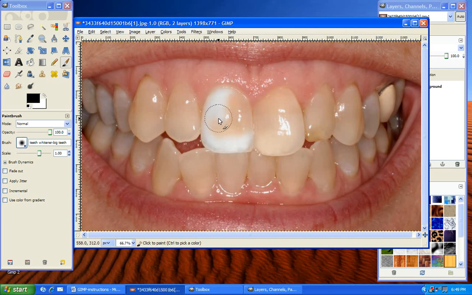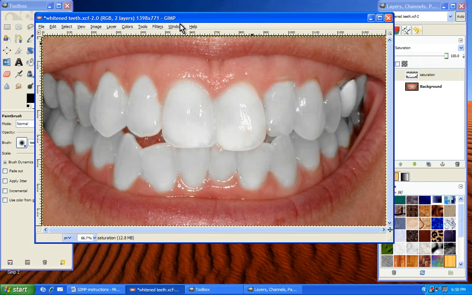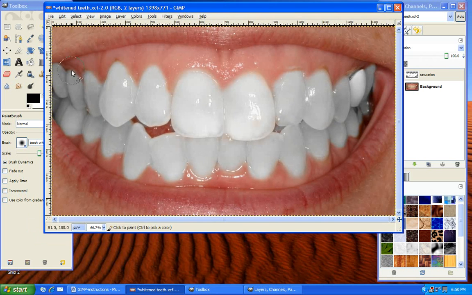In the brush tutorial, it'll show you how to make smaller and bigger brushes. Bigger brushes are for bigger teeth, and the little brushes are for these teeth down here, like little teeth that you can't get to properly. Okay, so I'm just going to pause the video and then I'll come back when it's all done. Okay, so I'm done.